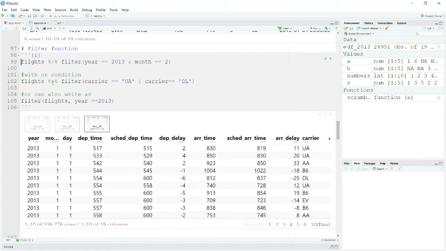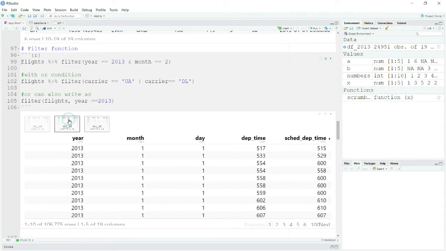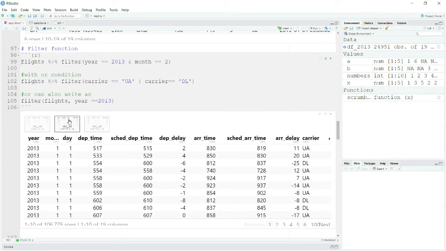So now for the second line, I have flights and I have used an OR condition. Let us say I want just the flights where the carrier was UA or DL. These are basically the carrier names, United Airlines and the second one, I don't know exactly what the name of this particular airline is. It is an abbreviation, so you might check the metadata. For the purpose of demonstration, you see that I now have data of only DL and UA. So basically you can use the OR command here.